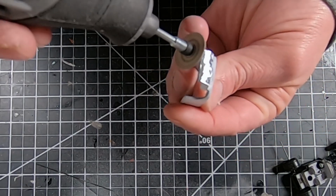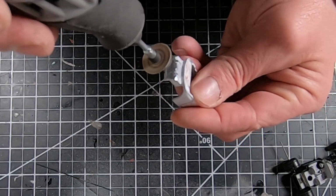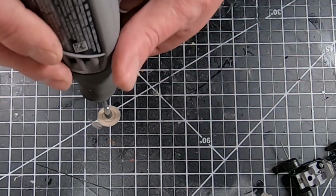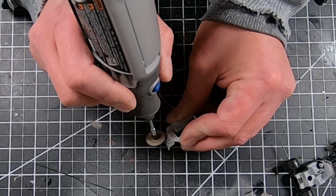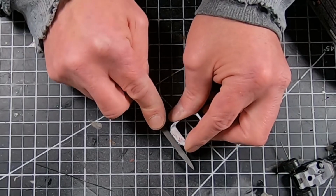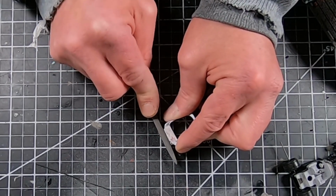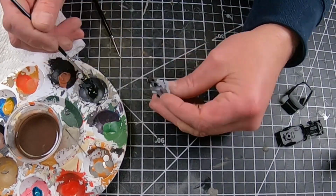The one other thing that doesn't really bother me about this casting is the straps on the back. So what I'm doing is I've got a sanding disc on my Dremel tool, and I'm going to sand off the straps. I guess they're supposed to be like a luggage rack, container, bag thing. So anyways, I'm going to knock it down a little bit. The top's a little thicker. That's where the buckles are, so I'm going to file that down just to get it close. That sanding disc, I believe it's a 220. It comes in an assorted pack: 220, 180, 220, and I'm not sure the other one.